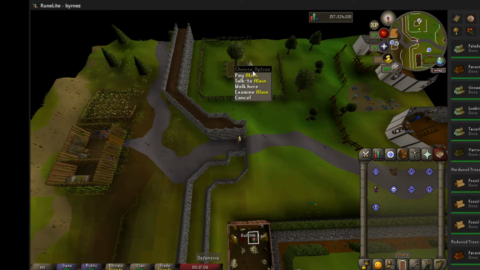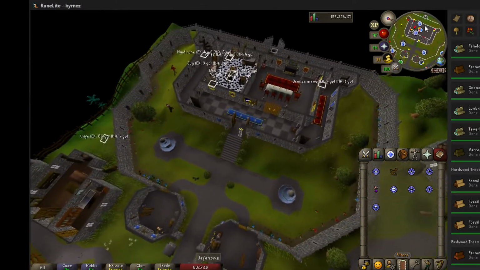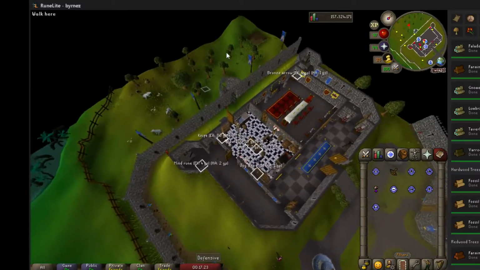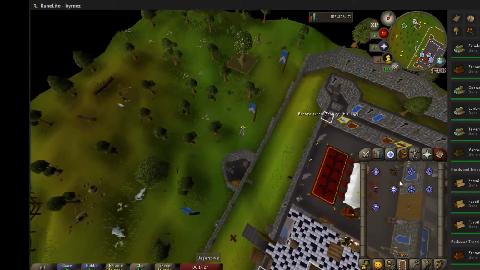You check the health, you pay him, put your sapling in, pay him again. Next one's in Lumbridge, so you can use your home teleport if you really don't want to use runes, but I'm rich, so I'm just going to use it. Just click on the minimap behind the castle and you run straight through it every time. There's the next tree, do the same thing.